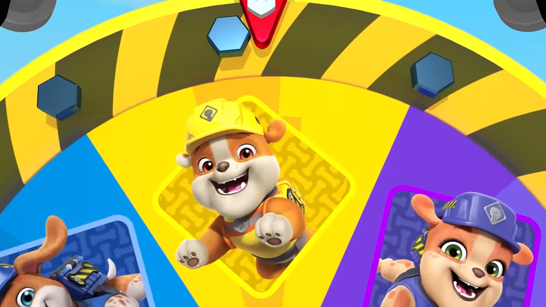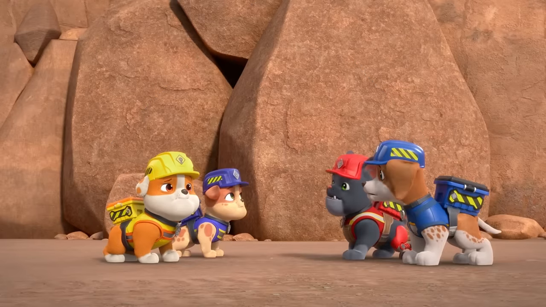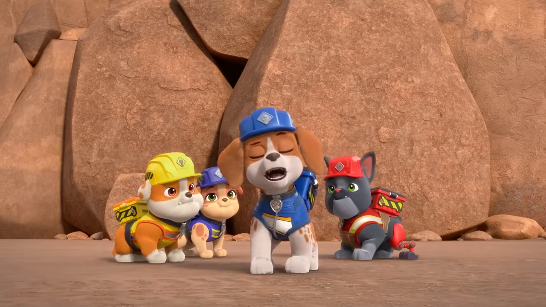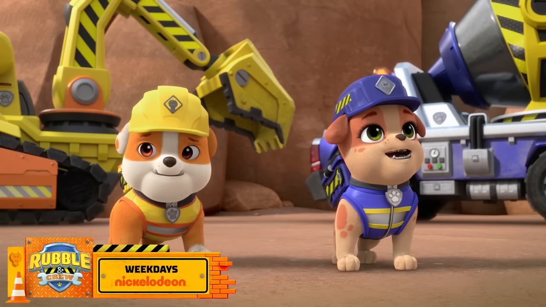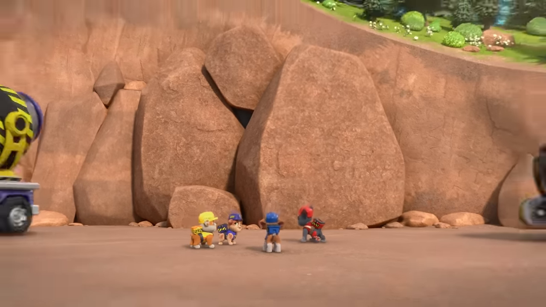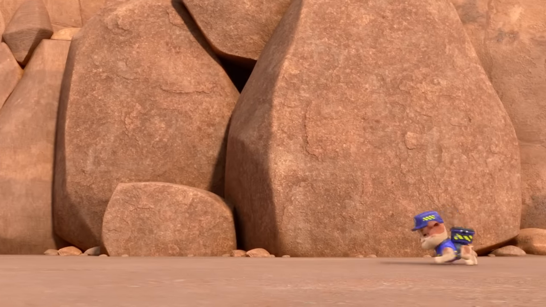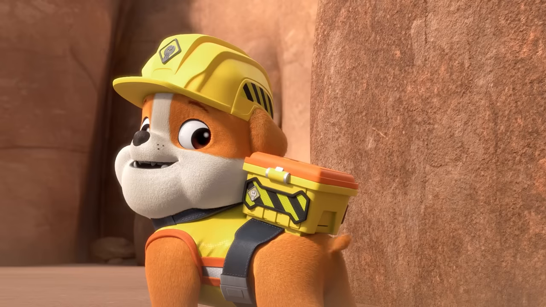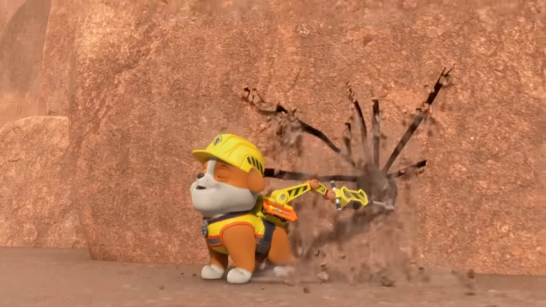It's Rubble! Rubble on the double! Where is it? Let's see. The riddle said, if a second triangle stone is what you seek, look in the highest peak. We've got to dig into the mountain. Like, really dig into those giant boulders. No problem. Jackhammer! Rubble on the double!